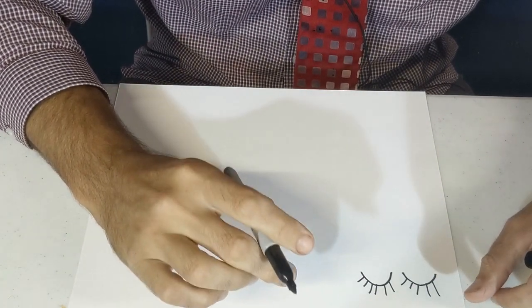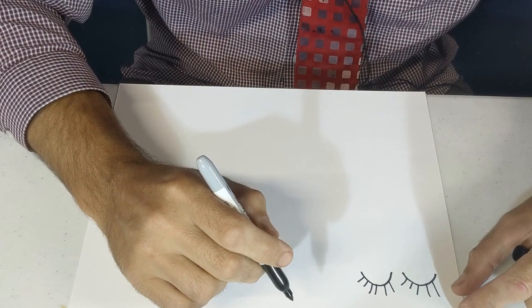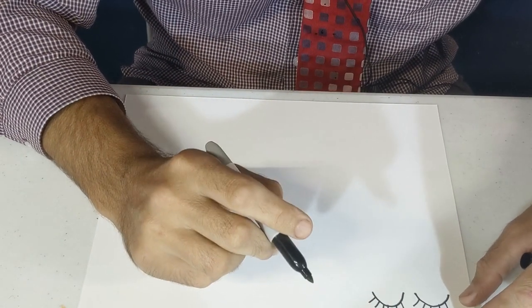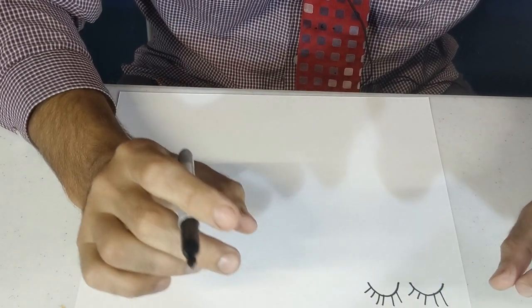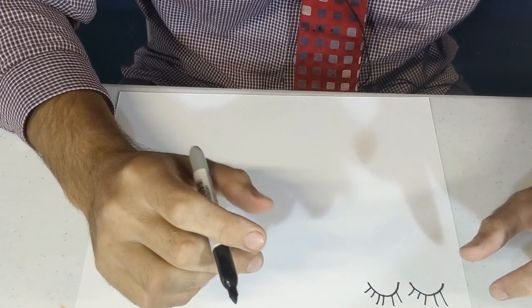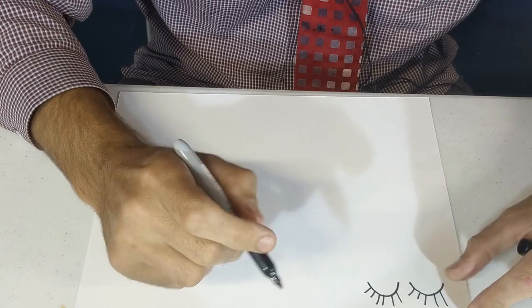So just because we have one type of eye, it does not mean that it's only that type of eye. You can use these in many different ways. You might even look at some of the eyes and say, boy, if you only use that part, it looks like this. Yes, that's what we want. Especially with art, we want you thinking about how you can use this in different situations.